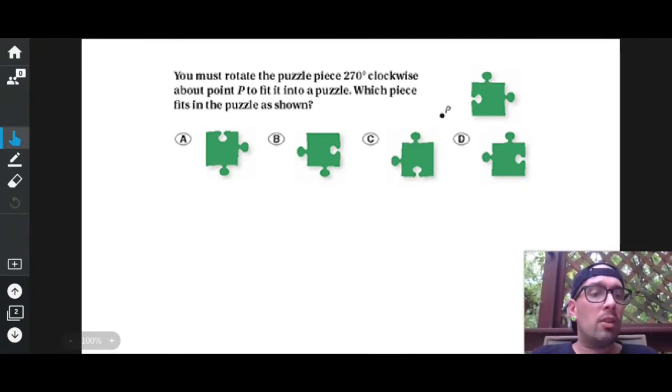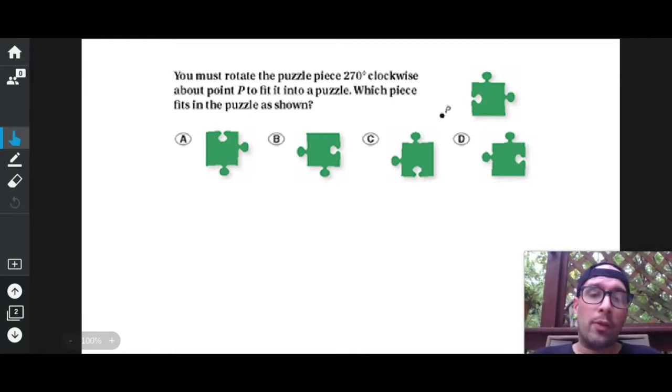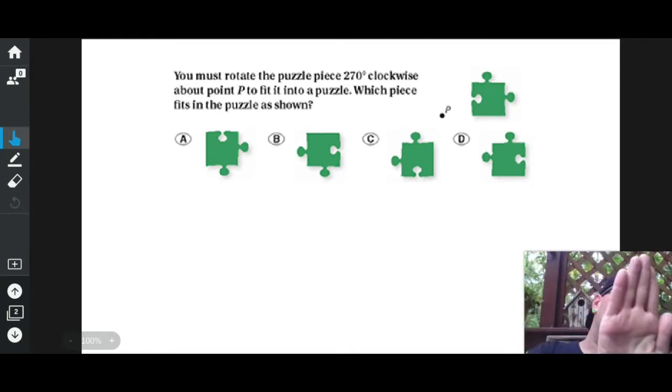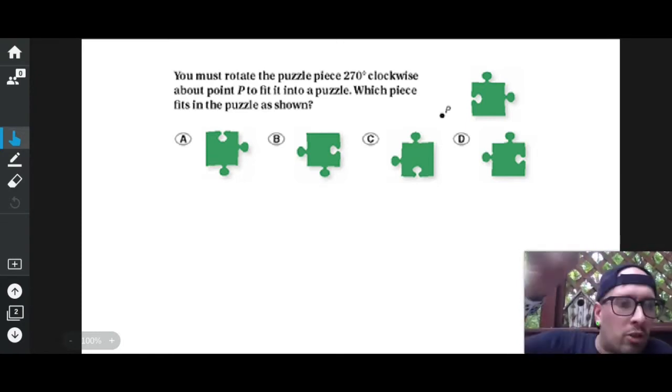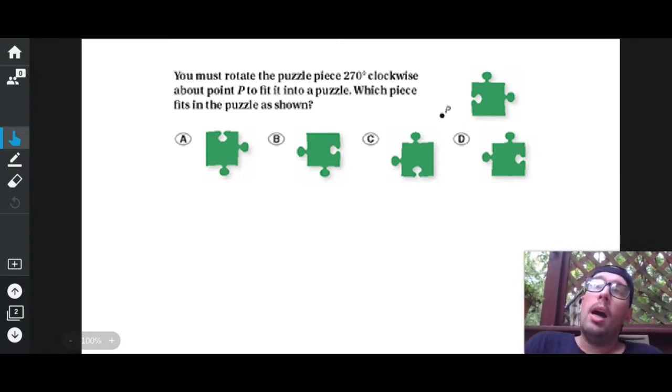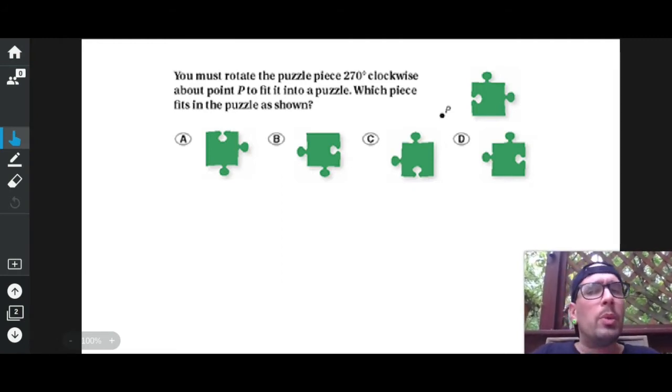Now, rotating is a very frustrating thing to understand if you're watching a video because it's hard to visualize. In previous lessons, we talked about translating, which meant moving, or reflection, which means just make a mirror image of something. Well, now we're talking about spinning, and it's hard to describe spinning because our bodies don't spin very well, unless you're an acrobat, which I am not. So we're going to do the best that we can to understand everything that we can understand.